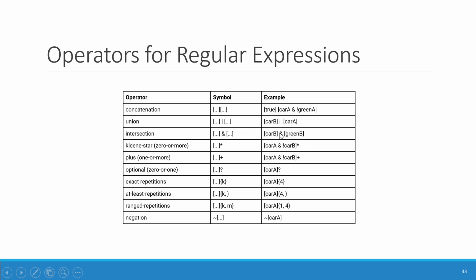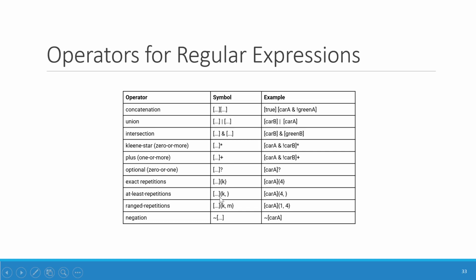So if it's outside the square brackets, then it's the one for regular expressions, the end, which is the intersection, and inside it's the normal, meaning as everywhere else in expressions of spectra. Then, of course, the repetition multiple times, at least once, optional. We have this iteration, exact repetitions, where you have to repeat it exactly k times.